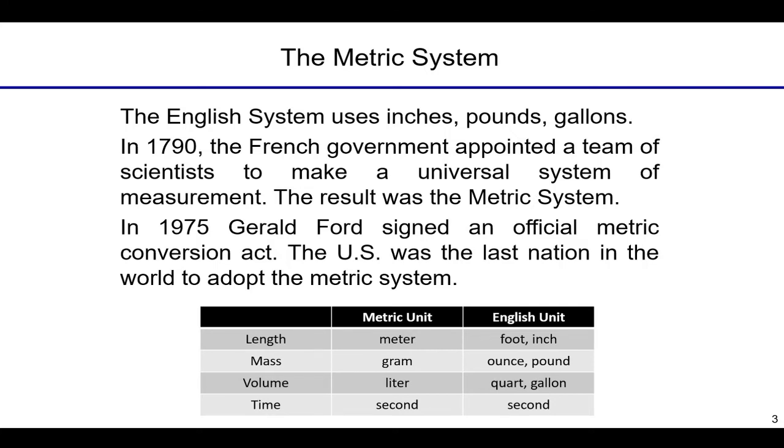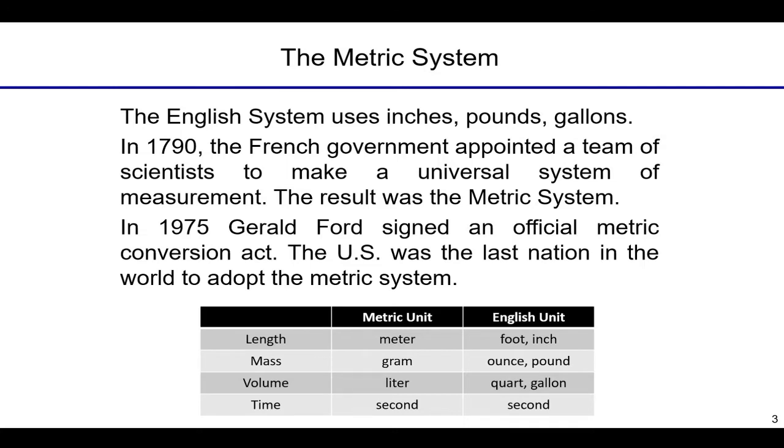And the reason why this was important is because around that time, there was a lot of international trade. And it really depended on what port you went to what the conversion factor was. So, the French were smart that you could really get a better exchange rate at certain ports if your system of units was dependent on locally how much something weighed or what the size of it was. So, for instance, a bushel of wheat might be different in port A versus port B. And the French realized that people could take advantage of this, so we want something that worldwide is going to be measured the same. Now, that was way back in 1790.